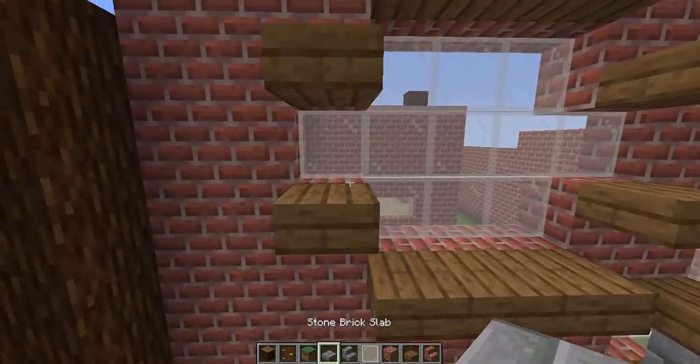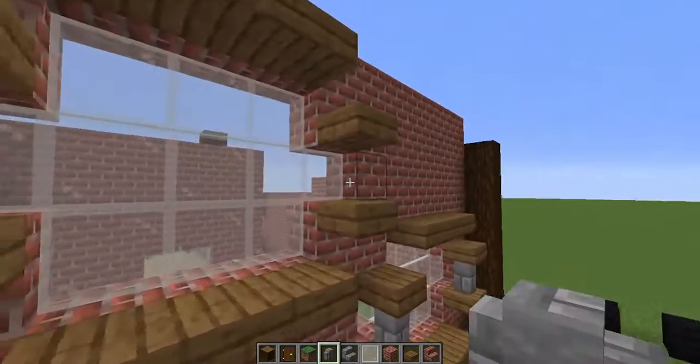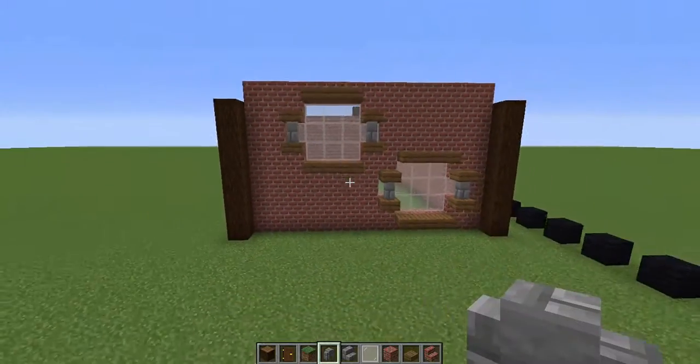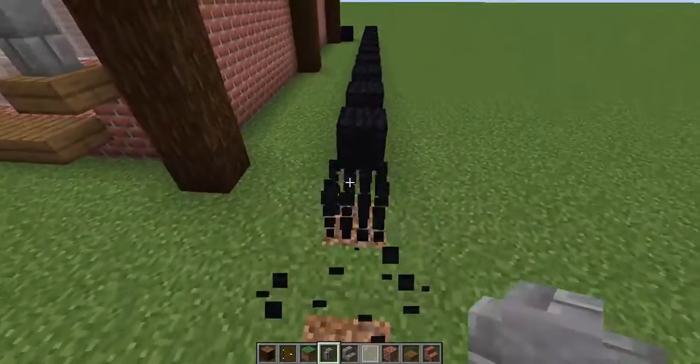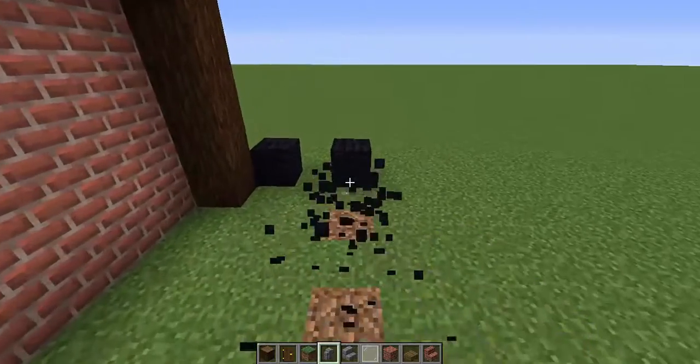Now let's put those brick walls right in there. And now there's your second finished window. Now let's come around to the back here. I'm going to take these down because you don't need them. Those are just for placing for the most part, so you don't really need them anymore.